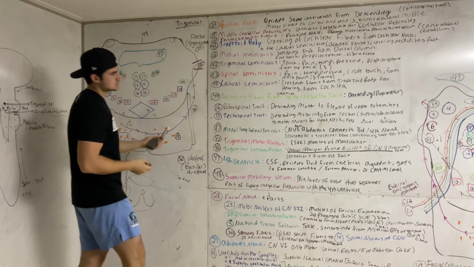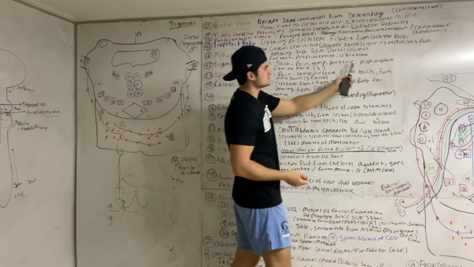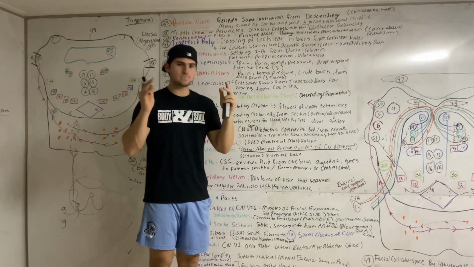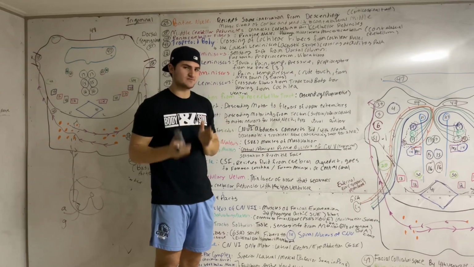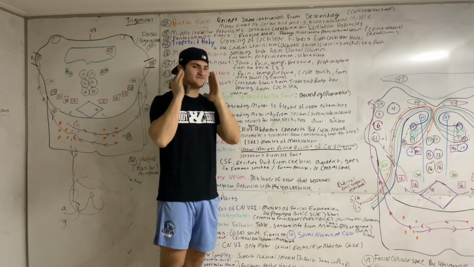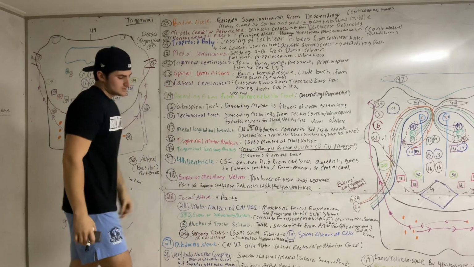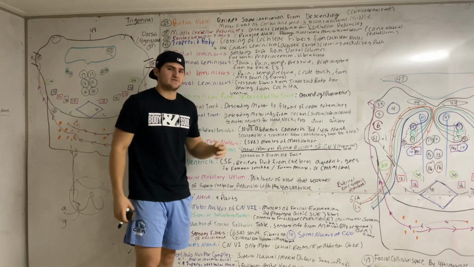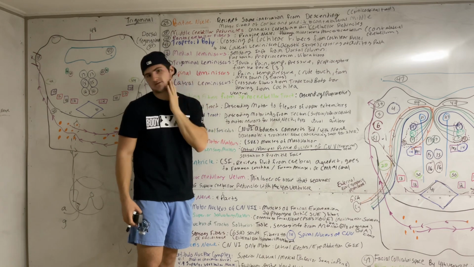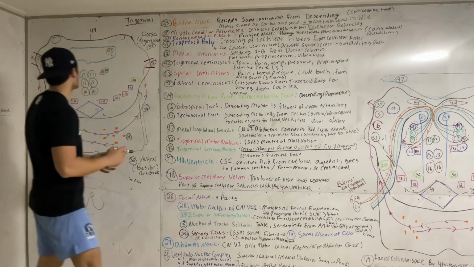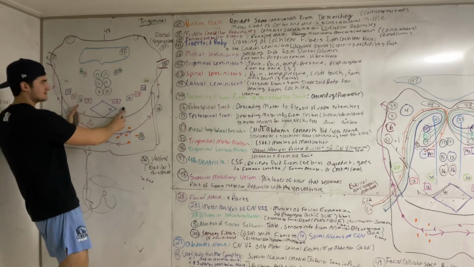Fine. This was used for what? Touch, pain, temperature, pressure, and proprioceptors, particularly for our face. We have to remember the trigeminal nerve is cranial nerve 5 for the face. What were the 3 branches of the trigeminal nerve? V1, ophthalmic. V2, maxillary. V3, mandibular. Fine. Now, that's a little bit more lateral.